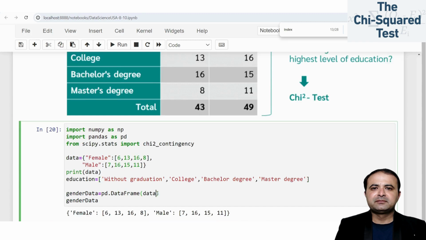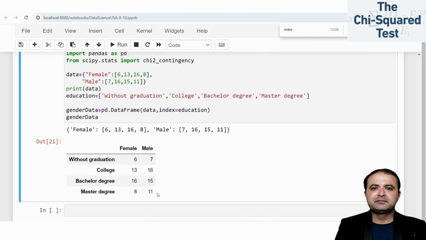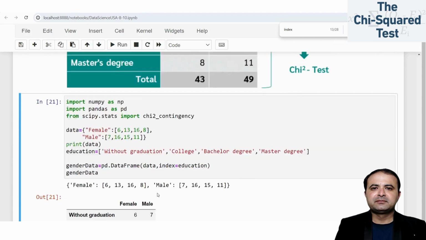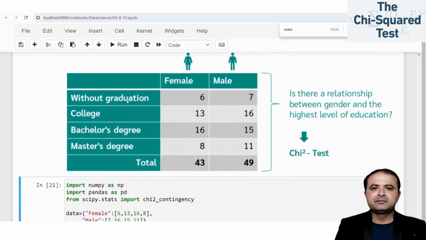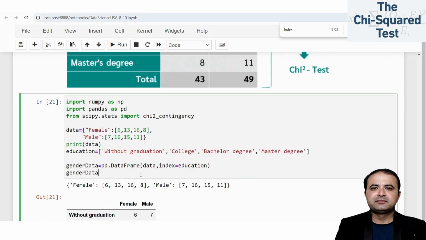Now I want to pass the index. Very nice. Now class, you can see I have successfully created this data in tabular format.